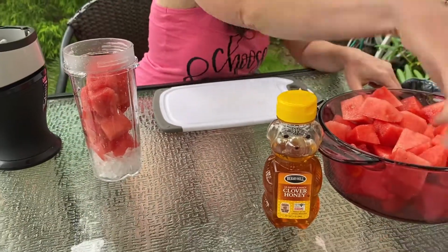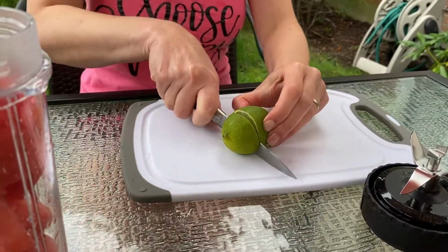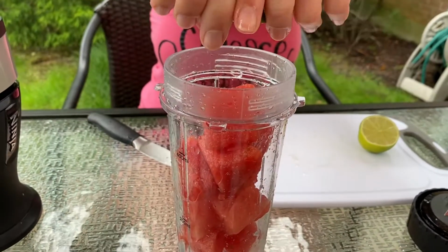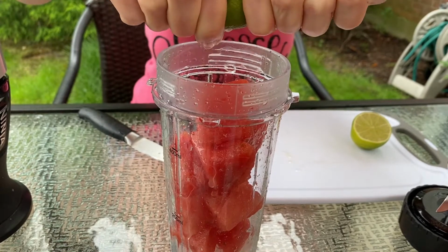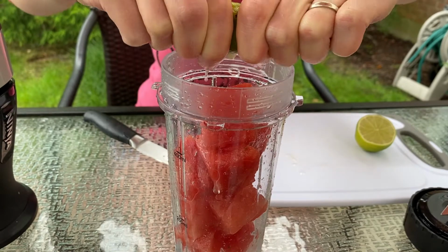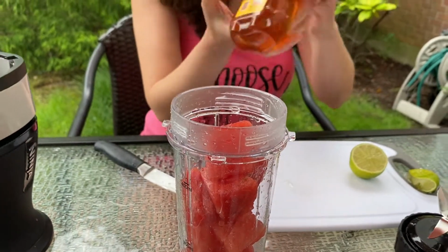and I will also cut a piece of lime and squeeze it. So we're going to add freshly squeezed lime juice to the smoothie. And now I will add honey.